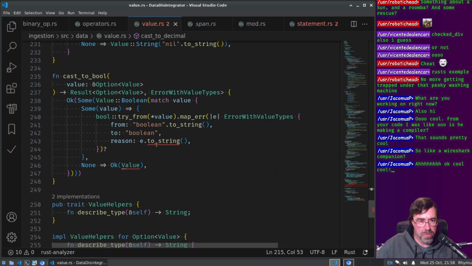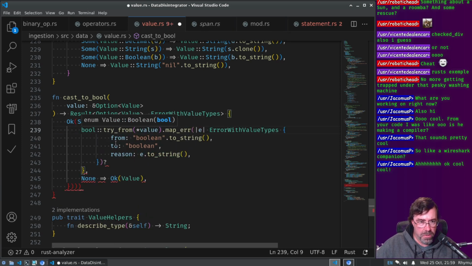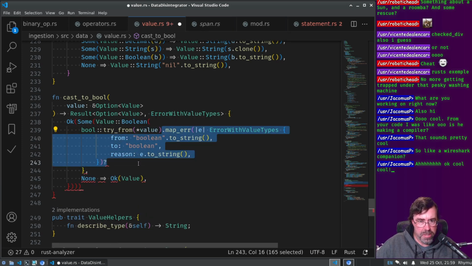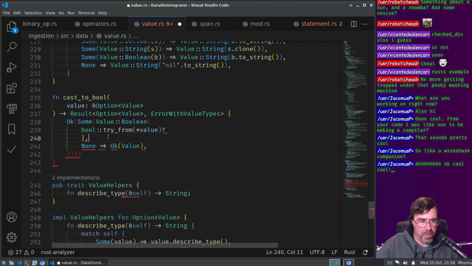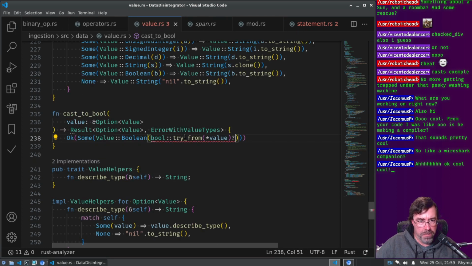cast to bool. So this is the one that's all screwed up, right? Now it shouldn't be screwed up because it's really just a formal name for saying that, right? So can't I just say this then? Bool try from, but then we package it into okay some, so it's just that. And I don't need to map the error anymore because that's actually what we get back. But we can do an early return. Right, exactly. And we're done, right?